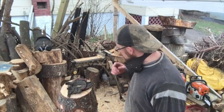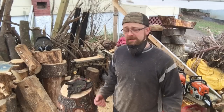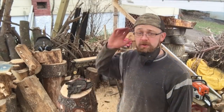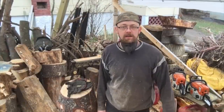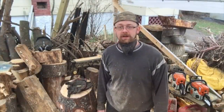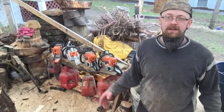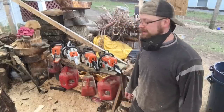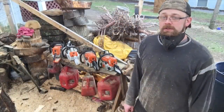I'm back outside under the carving tent today. I'm getting ready to work on a bear holding a welcome sign — it's maybe about three feet tall or so. I figured I would turn the camera on and just kind of show you guys how I do it. Don't mind too much of the mess in the background. Spring has finally arrived in upstate New York and I'm kind of working on getting my area here cleaned up, but I figured I would show you guys some of the saws I'm going to be using today.